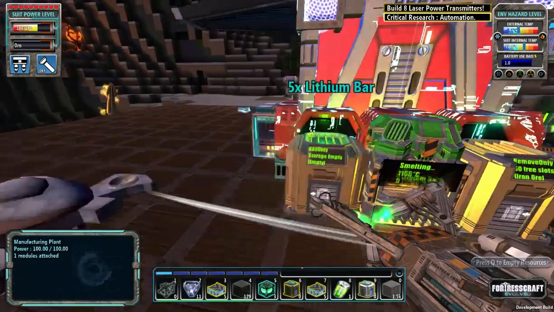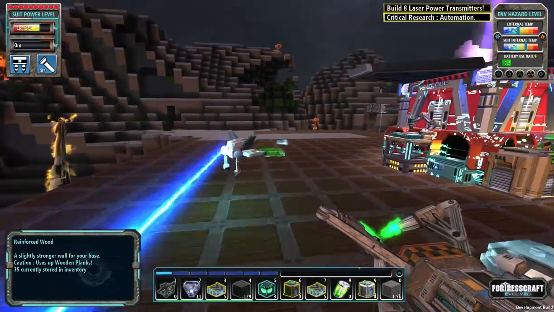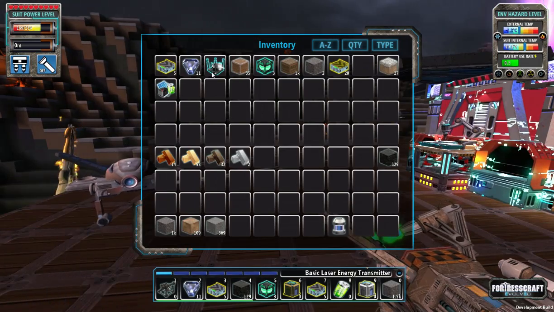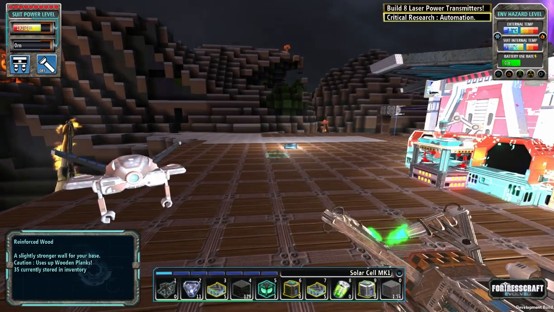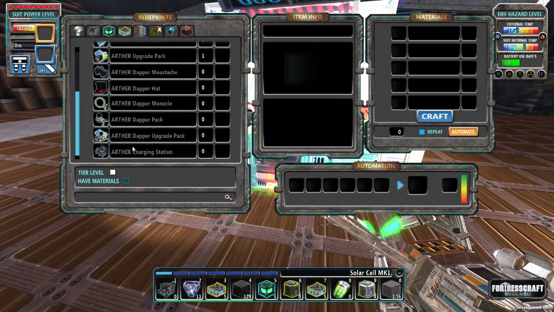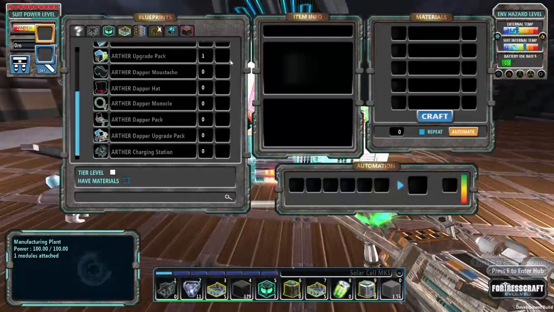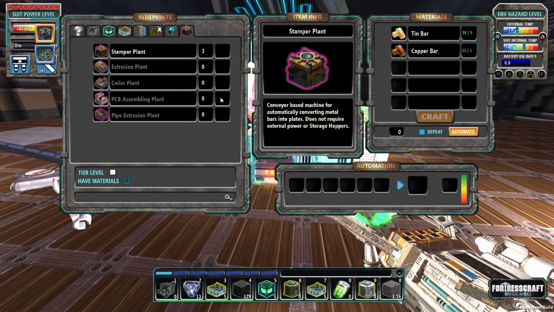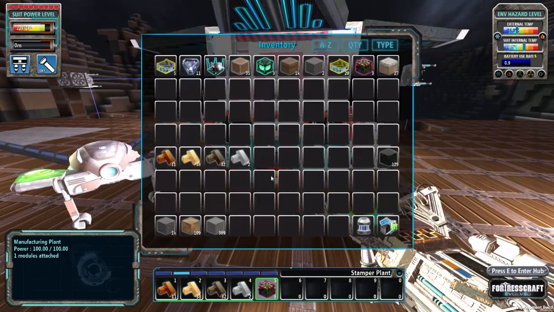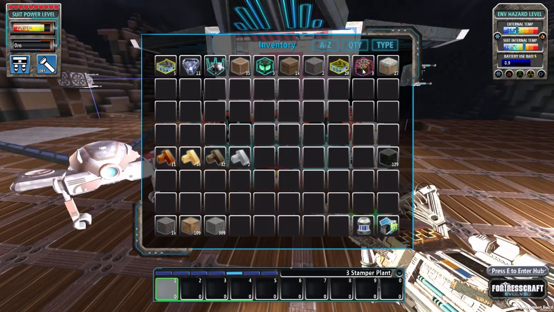Okay, enough rambling. Let's get the Arthur solar panel and the upgrade pack. So now he is able to charge pretty fast. And just before we lose, how about his charging station? I need 10 plates. So we need to look at the plating system and stamper plants. So I want 3 of these. And let's not put them here. Let's put them over here. No, 4 is where my power goes. Let's put them on 5. So stamper plants here.